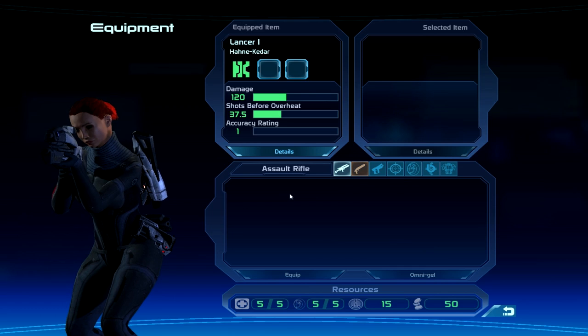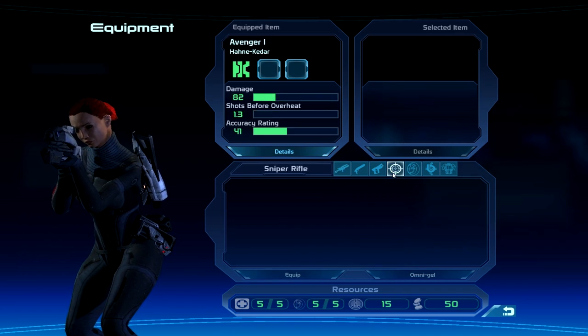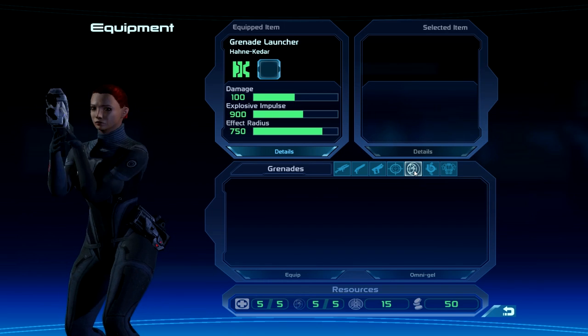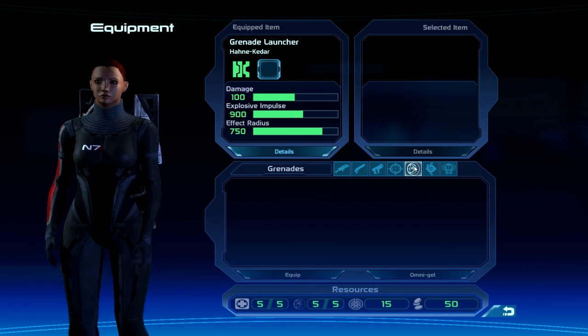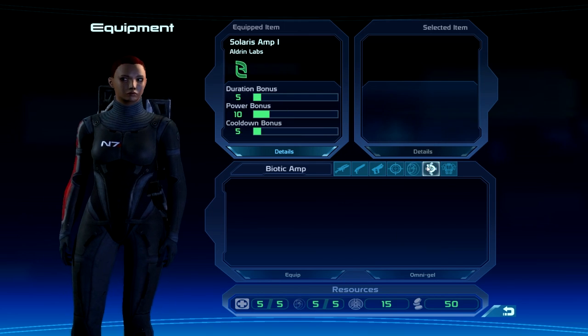So you'll pick up new guns down here, and you can equip whichever one of those you want, and you can mod them out accordingly. It'll change these values, whether it's damage, shots before overheating, and the accuracy rating. Then we get down to your grenade launcher. This controls what your grenades do. As you see, we have 5 grenades at the moment. Then you have your amp.